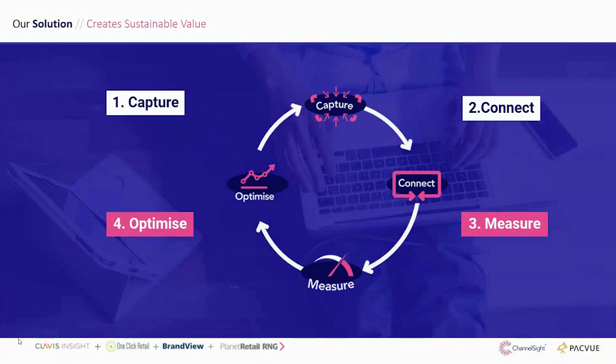But basically, to go back to what I was saying there, what we're looking at is capturing the active users, the engaged users, capturing that buying intent, connecting that through to a relevant retailer that's in that market for that product, and that's relevant to that individual, and measuring what's happening in the channel, what that user is actually doing, what they're buying, even if that isn't the brand product, and then feeding that back in the form of data and optimization reports to the brand so that they can invest more wisely and gain a better ROI from future activity, and that kind of virtuous circle then should continue. So that's a bit of ChannelSight.